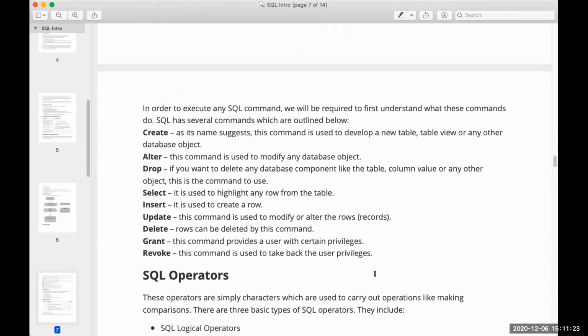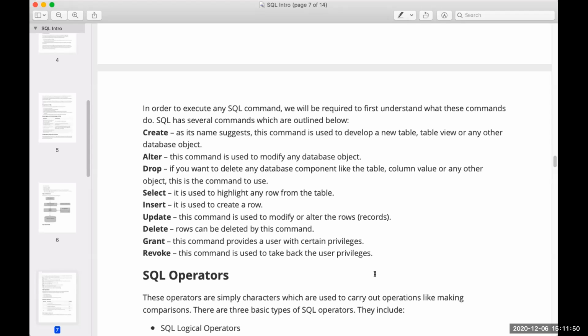Okay, so this is important, SQL commands. In order to create any SQL commands, we will be required to first understand what these commands do. SQL has several commands which are outlined below. I don't know, do you guys want to write this down? Because I think this is important. The create, alter, drop, select, insert, update, delete, grant, revoke.